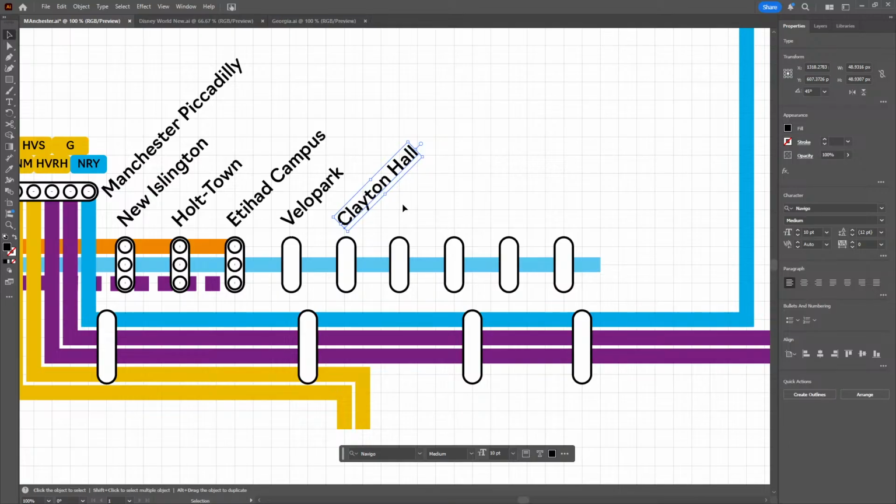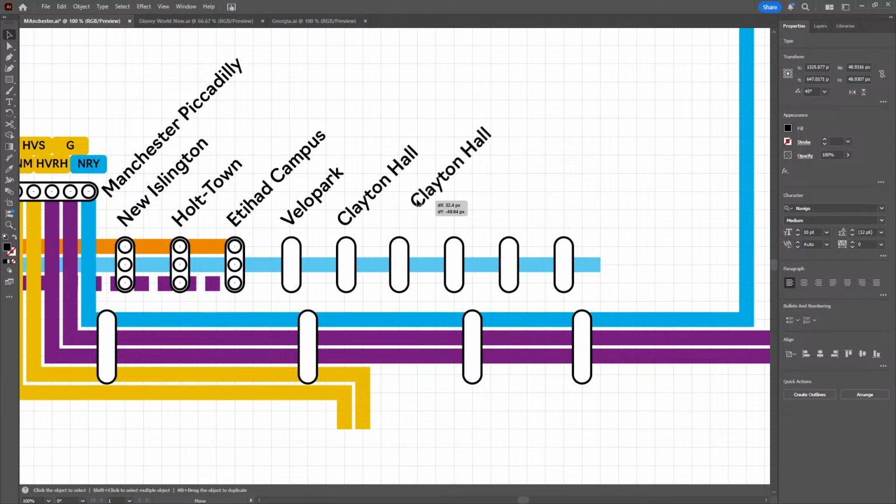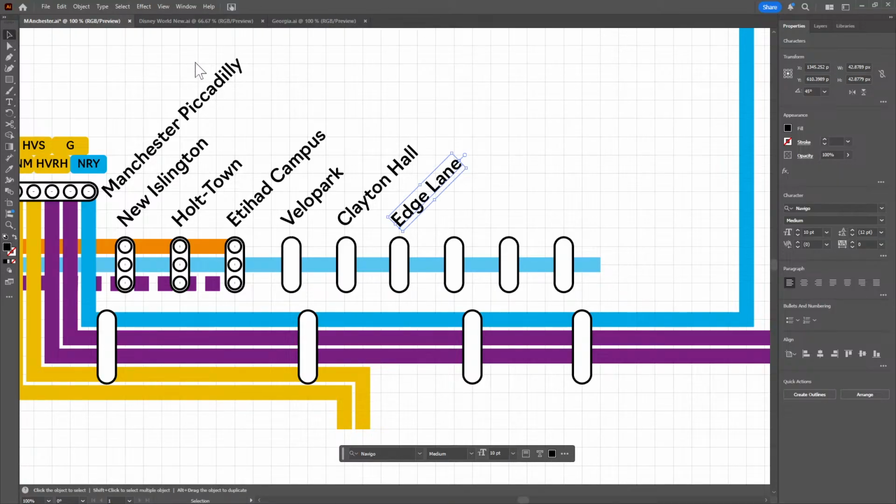And then Edge Lane. Whoops. Nope. Still not right. There we go. The next stop is Cemetery Road.